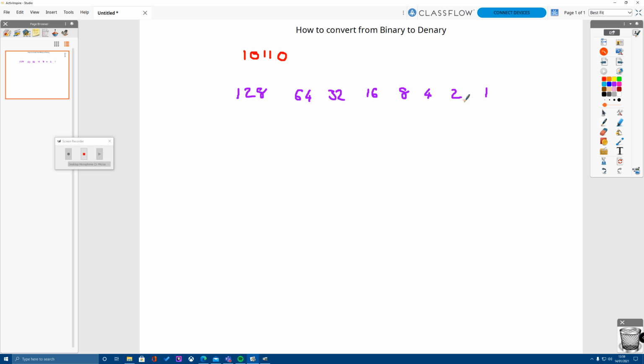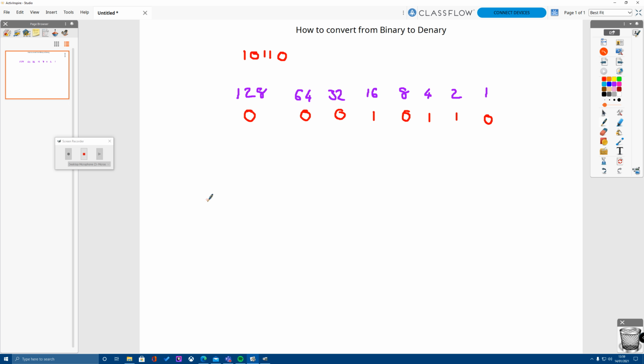I've already got my 8 values, so we're filling it in from the right hand side. So 0 0 0 1 0 1 1 0, and you can just leave it there if you like, or if you're wanting to make sure you've got a note of absolutely everything that you would need, we don't have a value for these, so we can just pop a 0 underneath.